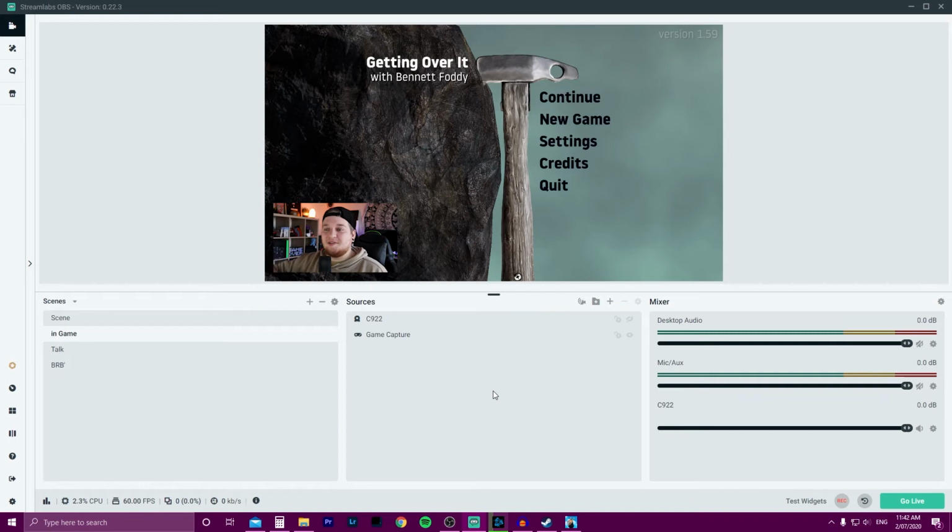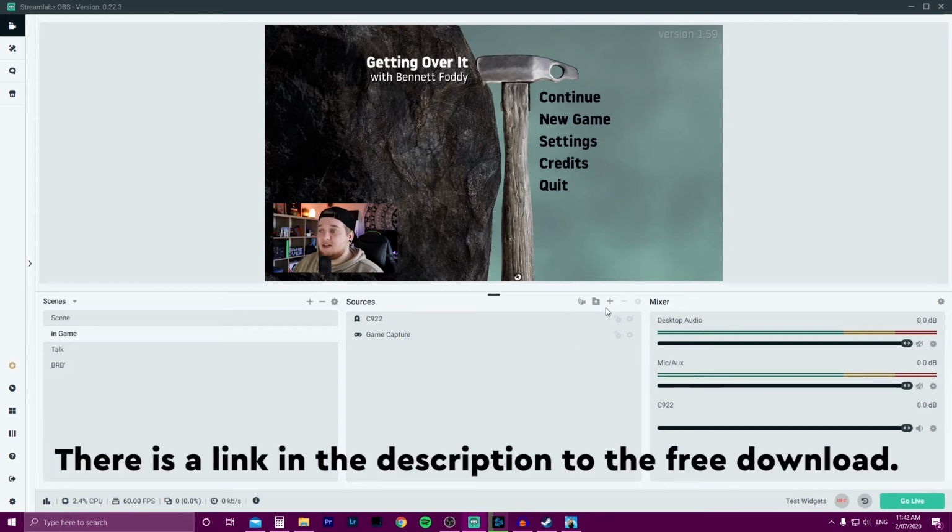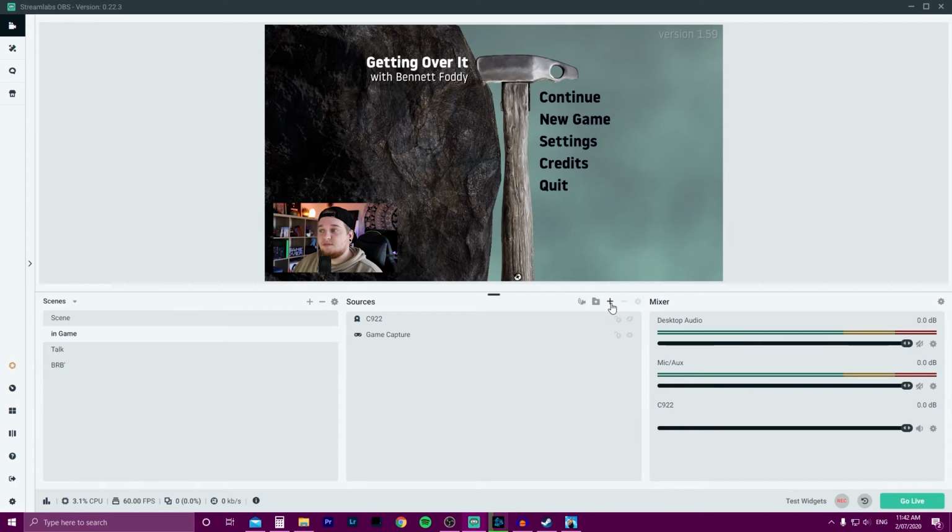What we're going to work on now is our cam overlay. So I use a website called Nerd or Die. It's really, really good for people who are just starting off and they want a potentially free overlay. They also have overlays that you can pay for to get something a little bit better quality. It completely depends on what you want. I guess this video is more so for people just starting out and want to try doing Twitch for the first time. So we're going to do a free one. I found one called the Atlas overlay, and that's the one we're going to use for today's stream. We're going to click new source.